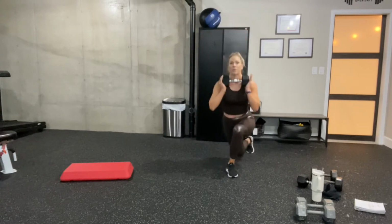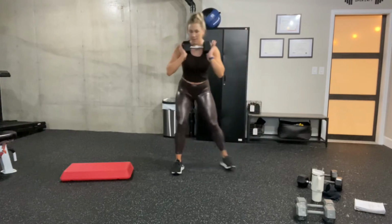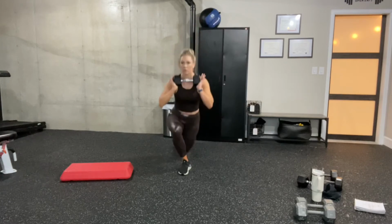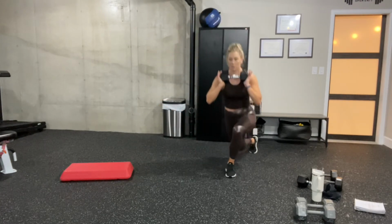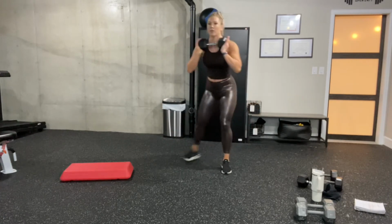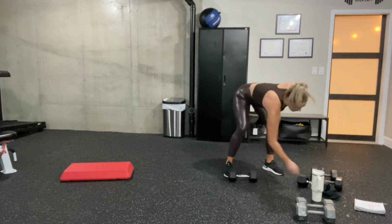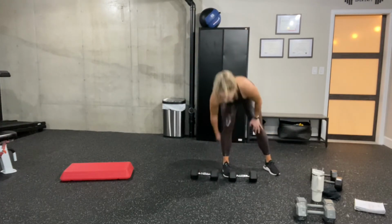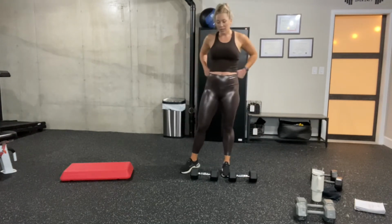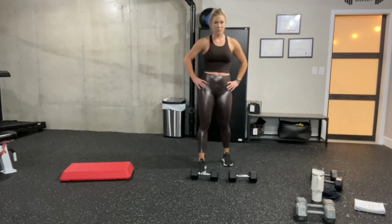3, 2, right into it. Give me depth. Two more. Last one. Woo! We're flying through. All right. We only have 6, okay? If you got heavier on this one, you're not feeling too bad. Only 6 reps. Push yourself on this one with weight.